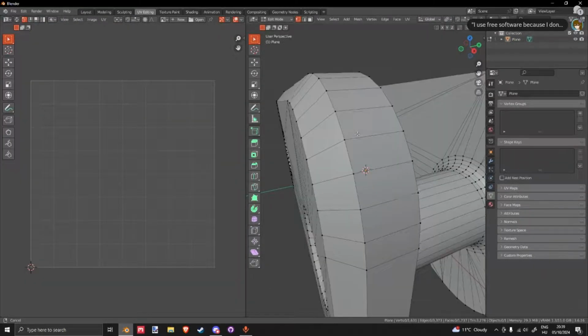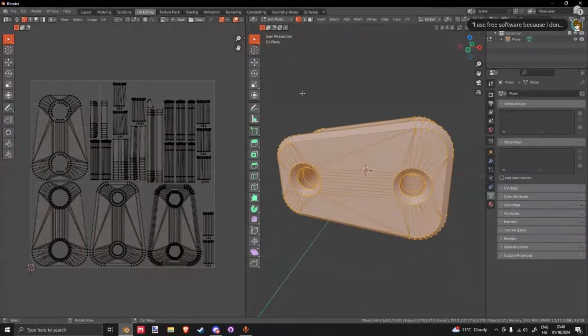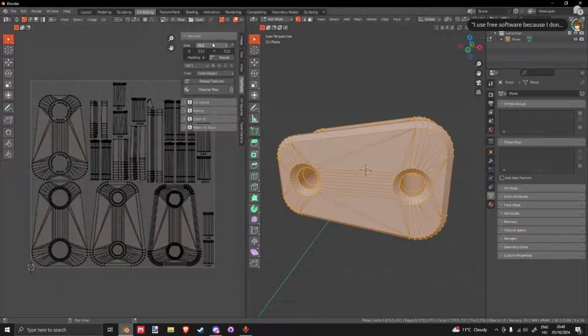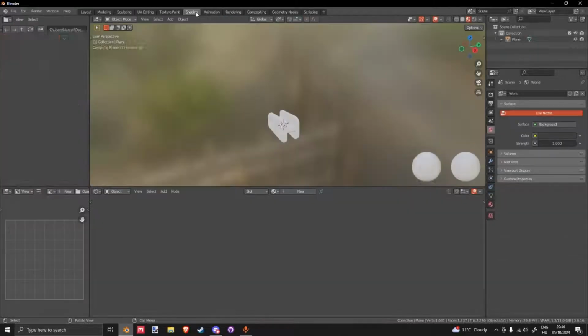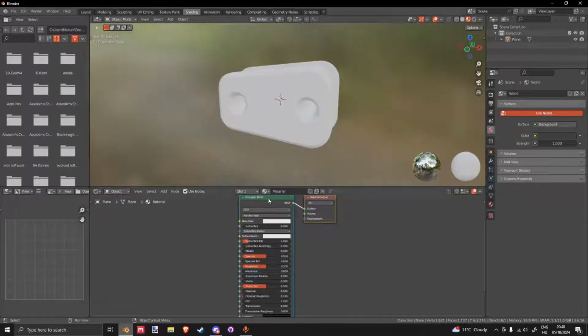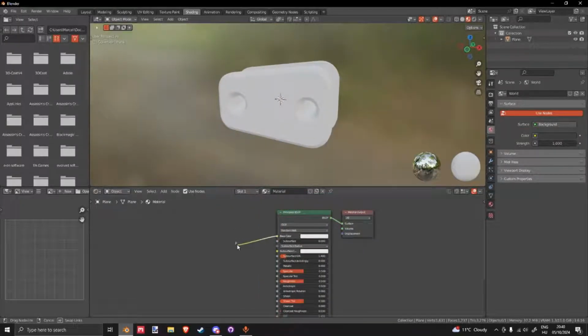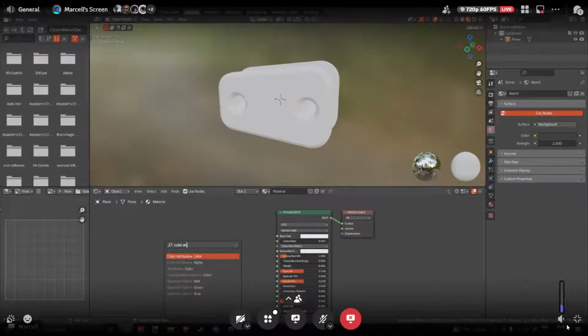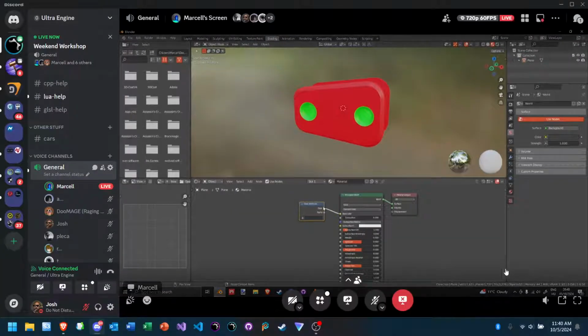show you how to bake your vertex maps in a free way, so you don't need to pay for any kind of baking software. So you install TexTools for Blender, and you go ahead to shading, make the material for it, and then you're going to plug the color attribute node, which is the vertex color, to the base color.